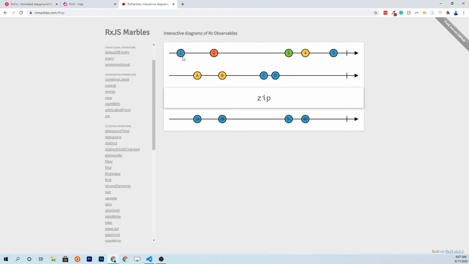So the first thing we'll notice is that when the first value emits, we don't get an output. So far it's exactly like the combineLatest operator, and then we get to the first emission of the input observable number 2, and we get 1A. So far, this is exactly the same as combineLatest. But in many cases, we have to read a couple different values before we can figure out exactly what's happening. And of course, we can look at the documentation and tutorials to figure this out too.